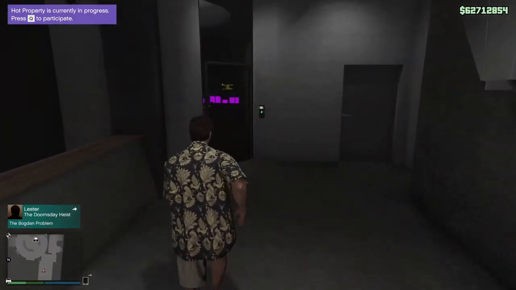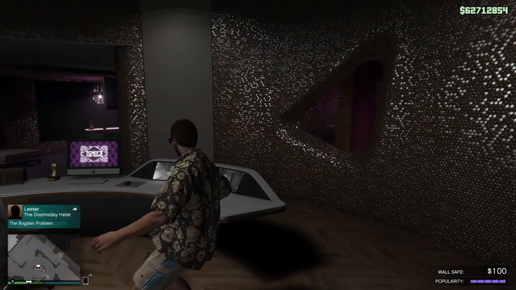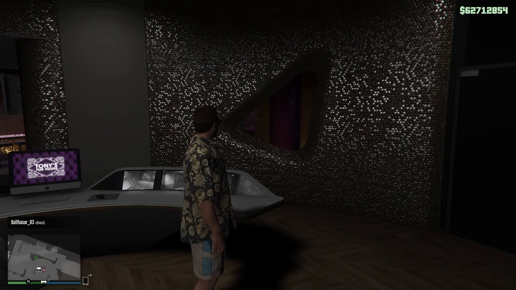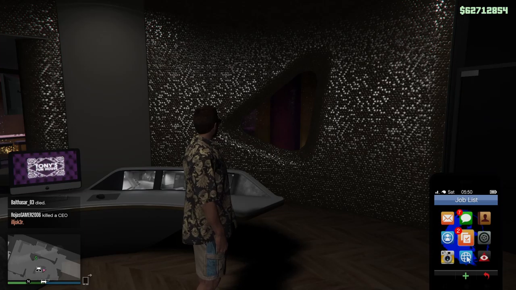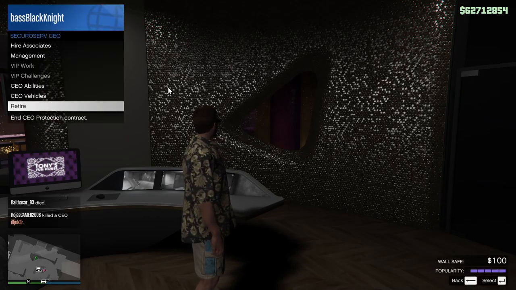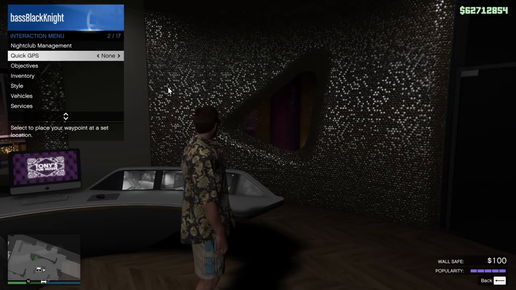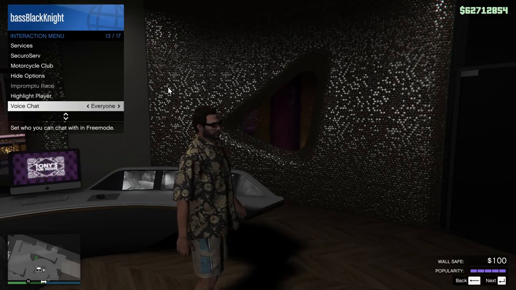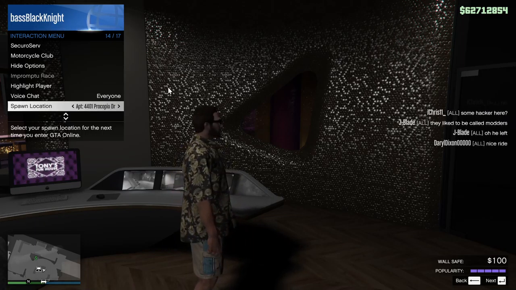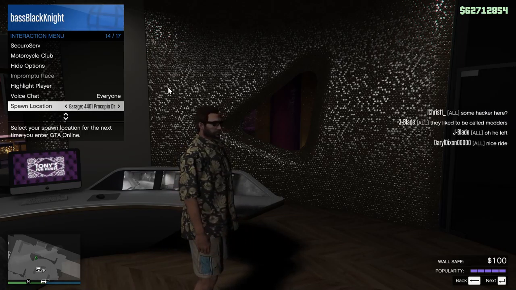But we're done here. We're just going to hop in here. The wall safe has $100 for no reason, but the popularity's maxed. We are going to retire. Head back to the maze.